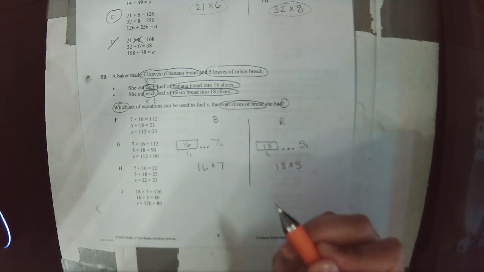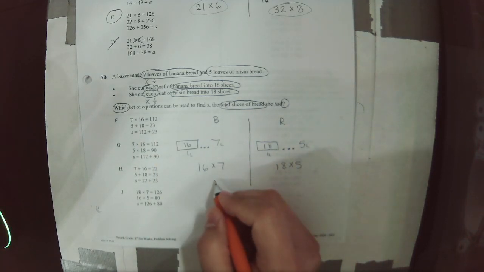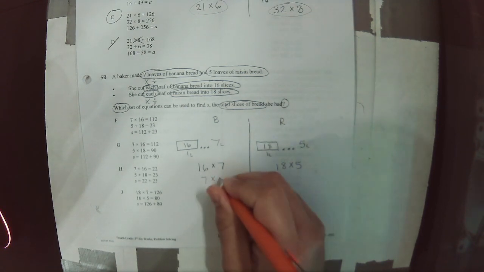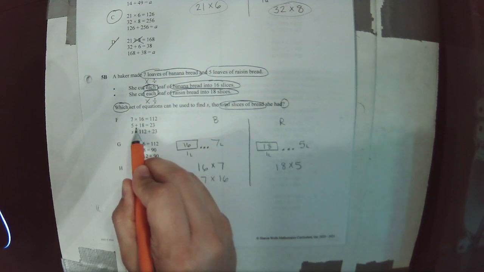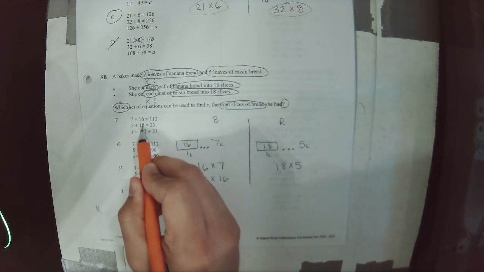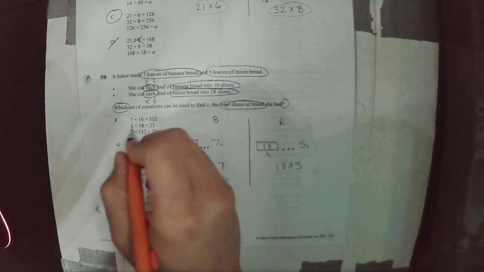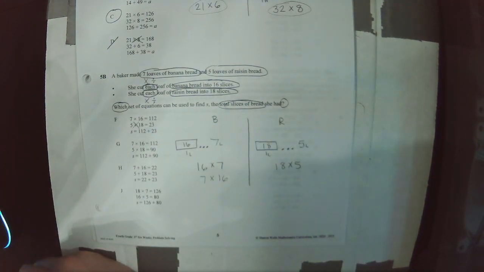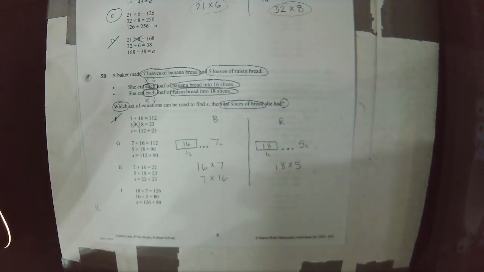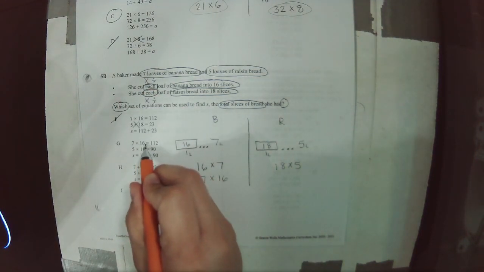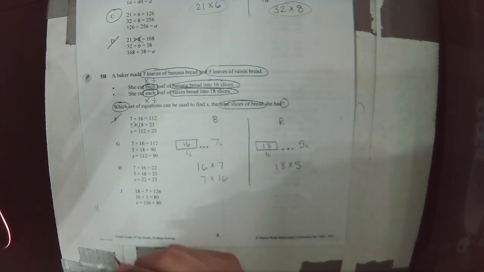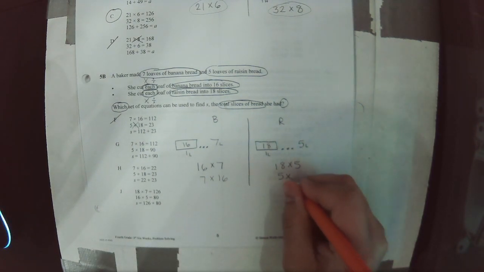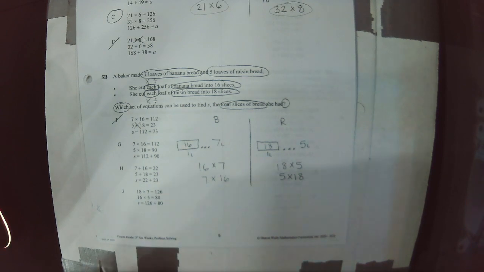7 times 16. Okay, remember with multiplication and addition, it doesn't matter which number is first. 7 times 16 is the same as 16 times 7. Okay, so that first one's okay. 5 plus 18. No, it's got the right numbers. It's got 5, it's got 18, but they didn't multiply. So that one's out. 7 times 16. Yep. 5 times 18. That one's also okay, because remember it's multiplication. Doesn't matter which one of my numbers goes first. Either way is okay.